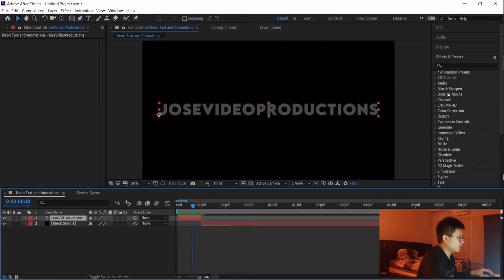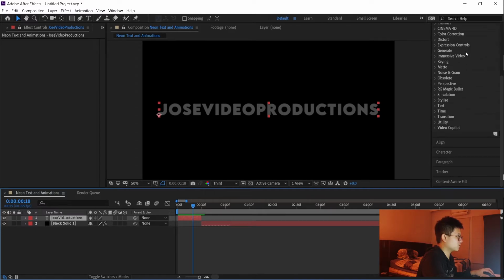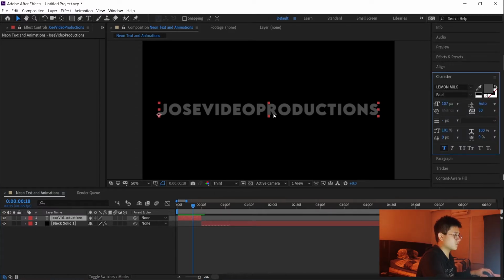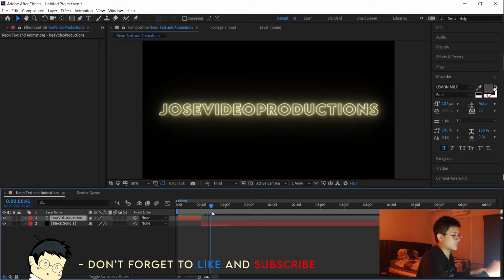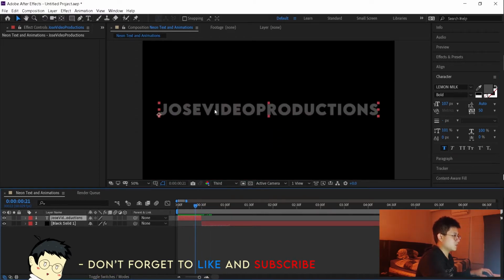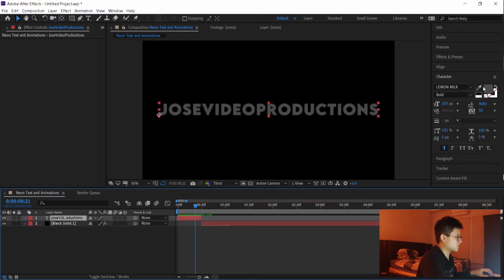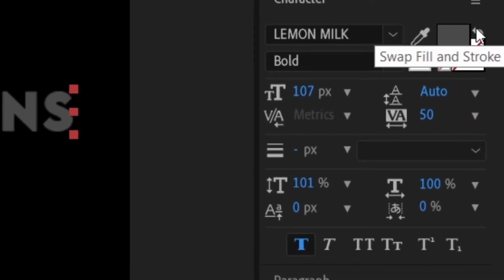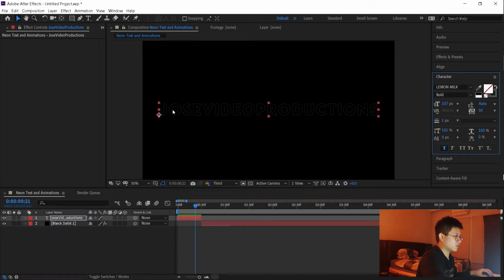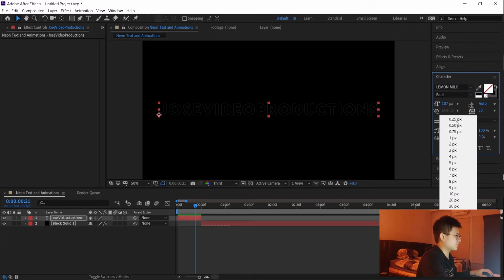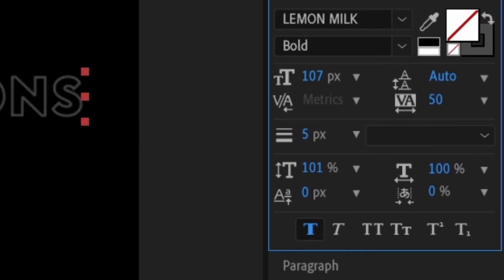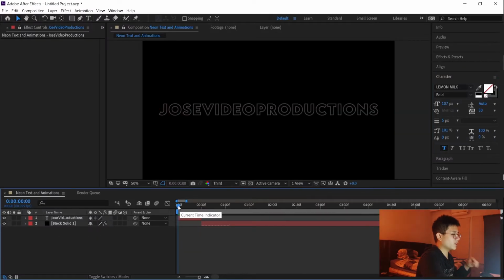Okay, so what we're going to do is to go to our character. So this isn't right because our neon text has outlines and such. So just change the color to gray and flip, and it should reveal the outline for the gray ones. Okay, so you can't really see it, so we've got to increase the size of the outline right over here. We already made the turn off and the turn on one, so yeah, there we go.